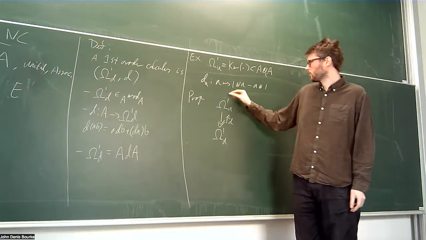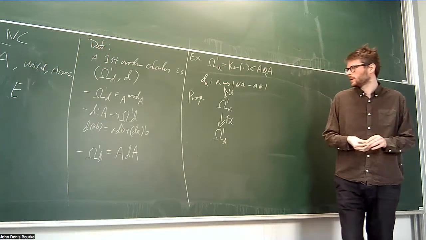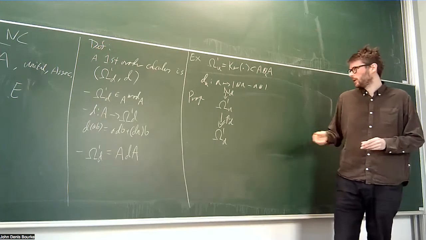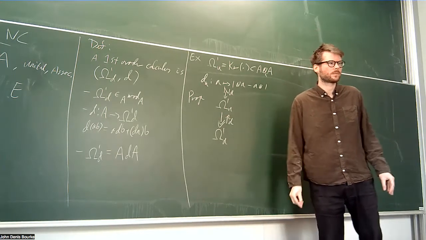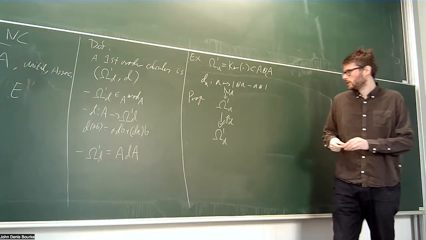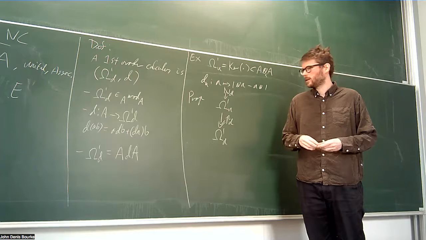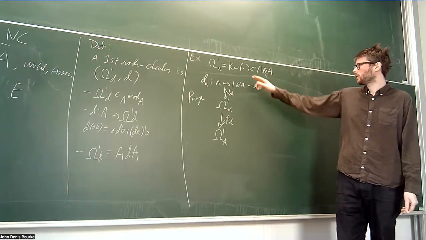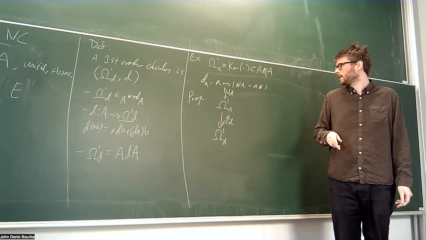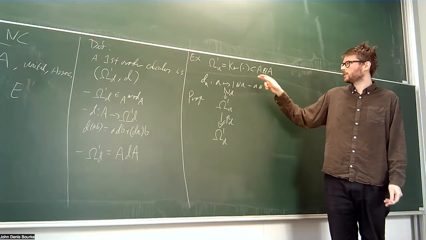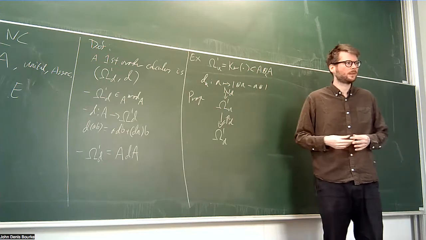And this surjection has some kernel, which we call MD. Differential calculi are characterized by their kernel in the universal calculus. So in particular, this PD is a bimodule map. And that's also the reason for this kernel property here. If this wasn't the case, then taking differentials wouldn't commute with this bimodule map.